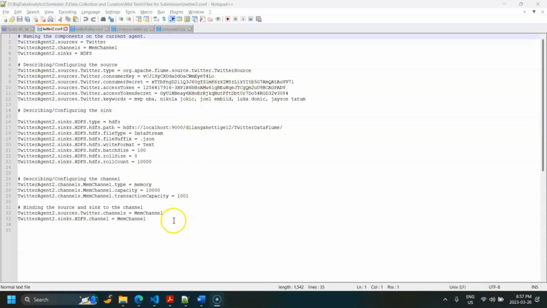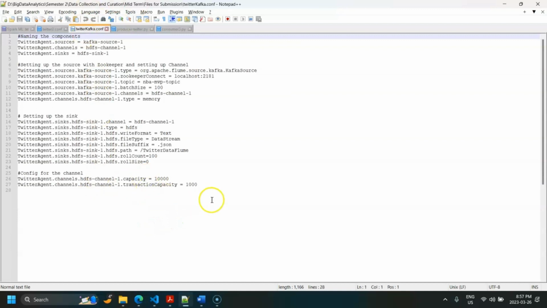So this is my earlier Flume agent which I created. I tried to ingest directly from Twitter, and it wasn't allowing me to ingest from Twitter. I will be going over this in the demo section. This is the Twitter agent where it connects directly to the Twitter API. And this is the Twitter agent where I connect to the Kafka topic, and I subscribe to that and ingest the tweets from there itself.